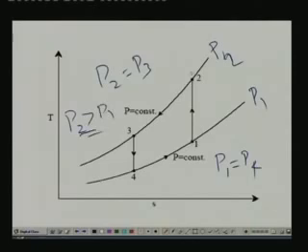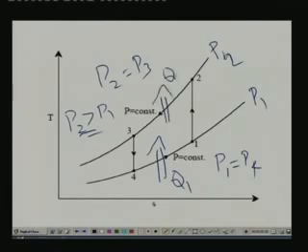Process 1 to 2 is isentropic compression, so it is a vertical line. Process 2 to 3 is isobaric heat rejection, that means along the constant pressure line, and during this process you can see that the temperature of the air drops from T2 to T3. Process 3 to 4 is isentropic expansion in the turbine, so it is again a vertical line. Process 4 to 1 is isobaric heat extraction from the heat source. That means you have heat extraction from the low temperature heat source and heat rejection at this point. And as you know, if you are using it for cooling, this is our required cooling output.